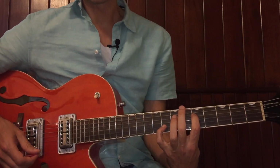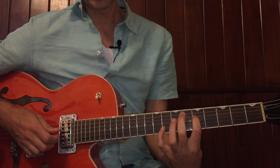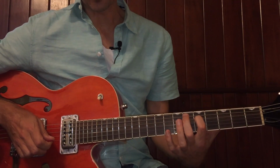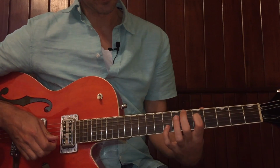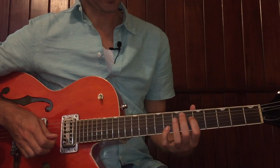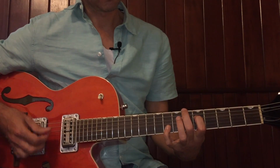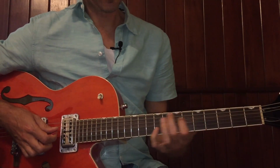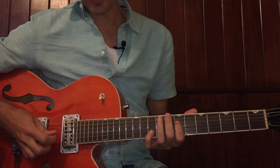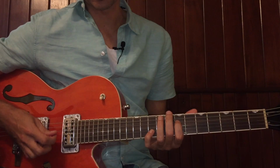Now you're coming up here, you're playing a G. Three G's you're playing. You're playing G on the D string on the 5th fret, open G string on the 3rd fret, and a high G on the 8th fret of the B string. So I move this up 2 frets. This time you kind of want to mute this open G string.